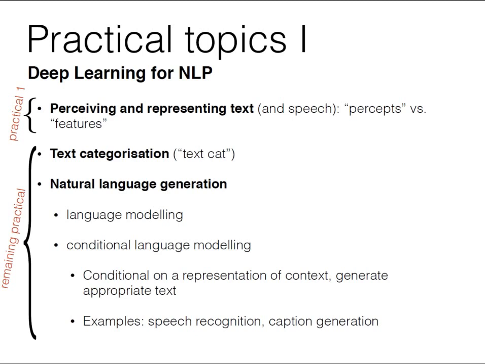So you can condition on things like that, but you can also condition on much more interesting data sources. So you could condition on a representation of a picture and say your language modeling task is to predict sentences that describe the picture. Or you could condition on a representation of speech and your model would describe the distribution of transcriptions of that sentence. So these become really very important tasks for us.